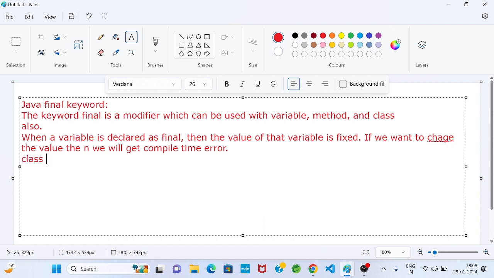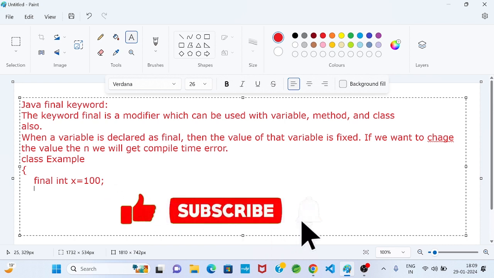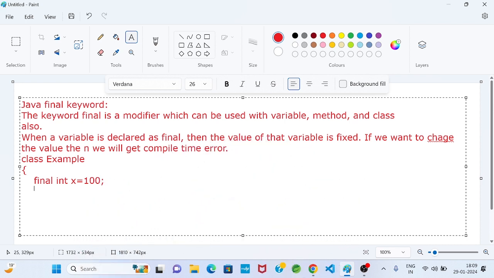Suppose I write a class, let the class name be something, and I write final int x = 100. So the value 100 is fixed. We know that a variable's value may vary at the time of execution, but when the variable is declared as final, this value is fixed.